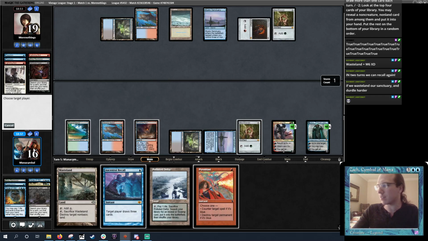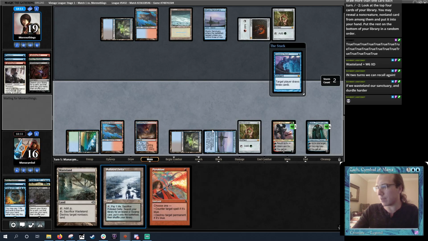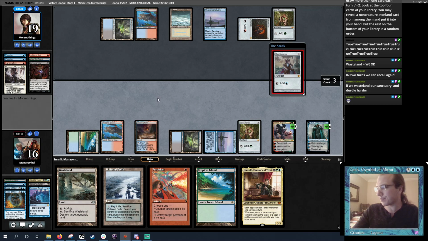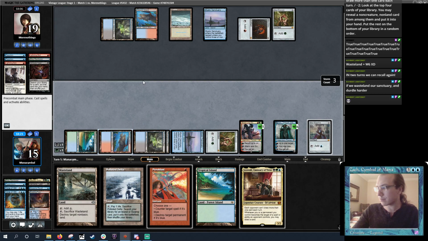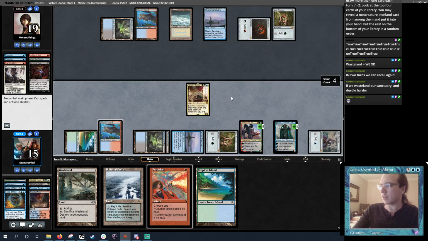And because they have 1 card in hand, I'm worried about Hull Breacher. I'm going to jam the Ancestral right now. See if what they got was the Hull Breacher. No, it wasn't. All right. I have a second Underground Sea. Well, that was a good turn.